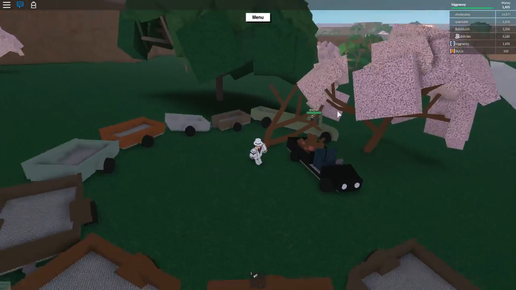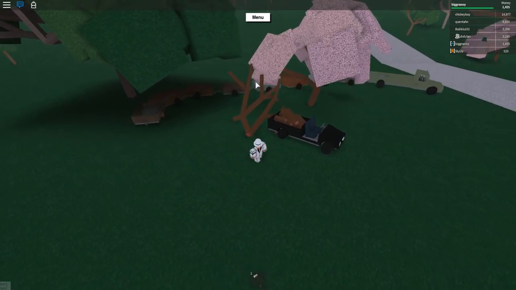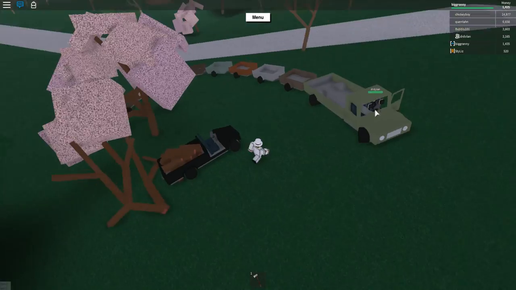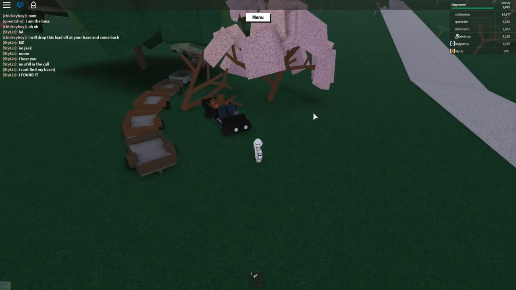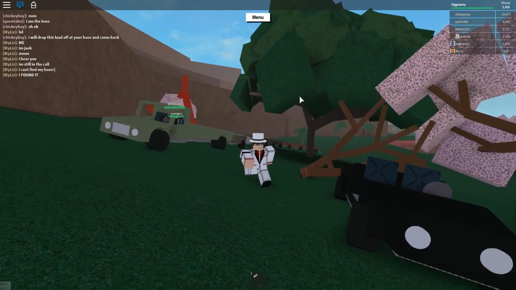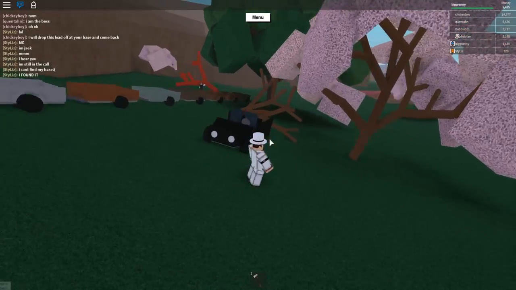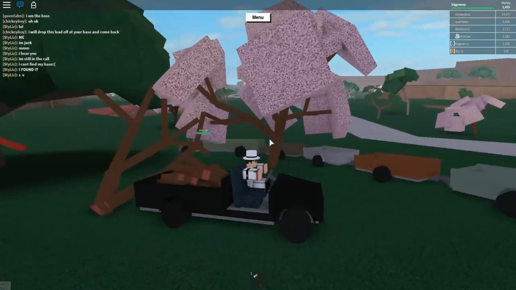Alright, guys, here's Dylan with his choo-choo train of madness. Oh my gosh, they're all wiggling around. How many trailers do we have? 1, 2, 3, 4, 5, 6, 7, 8. Oh my god, it's lagging too. Look at this guy, he's like, I'm just going to bring the whole tree with me. Is it okay if I'm just here? Yeah, that's okay.